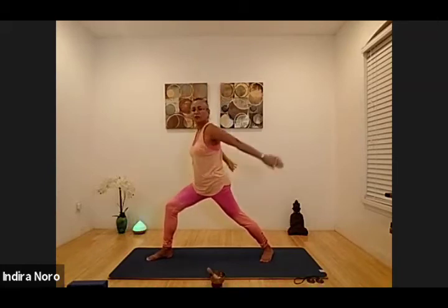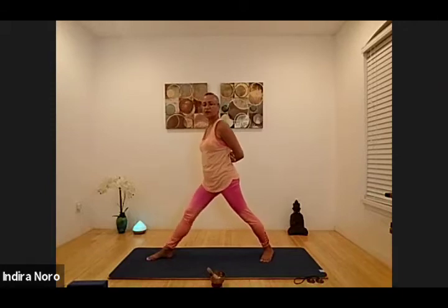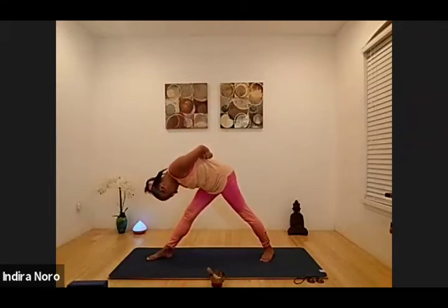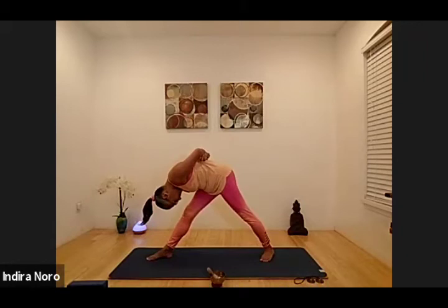Now swing your arms behind your back. Catch your elbows, straighten out your front leg. Deep breath here, in through the nose. Exhale, fold forward. Drop your head, keep your head loose. If you need to reach for the mat for balance, go ahead.